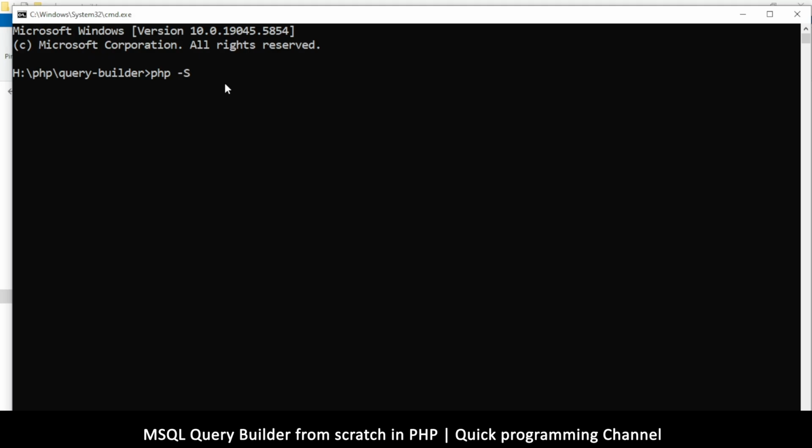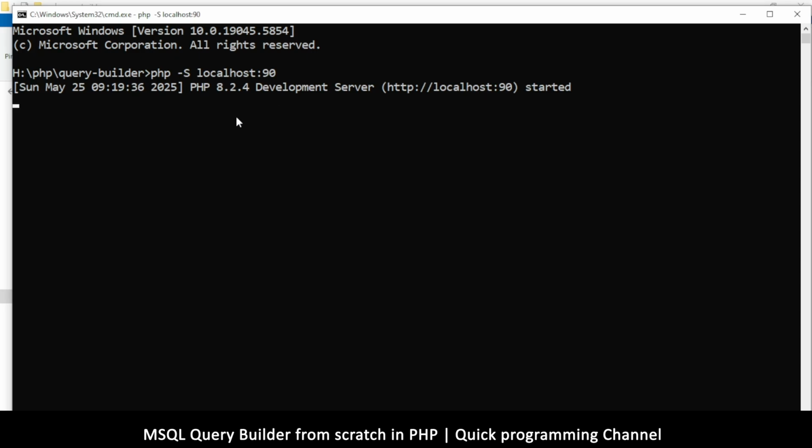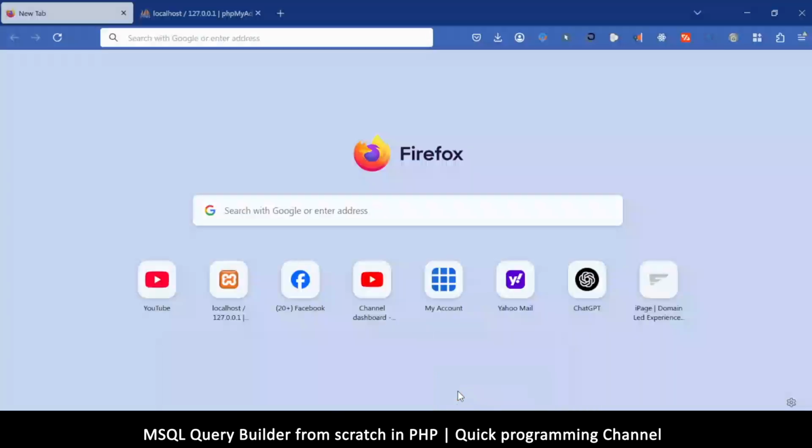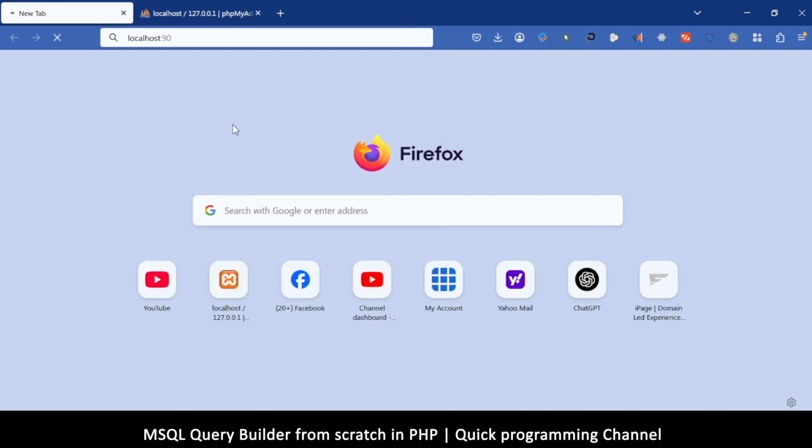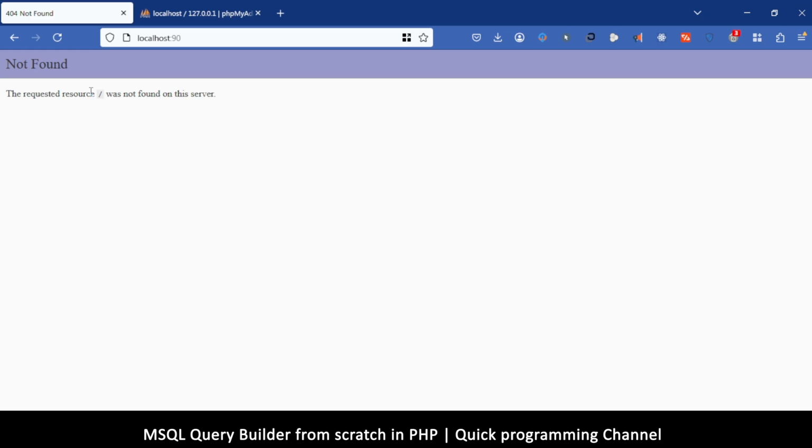I'm going to type php -S localhost, since this is a localhost, and then I'm going to give it a port number of 90 and then press enter. So a server is started in this particular folder and it's on this URL. I'm going to copy that URL and come to my browser and paste it in here. Since there are no files in there, it just says not found, but if you see this, it means things are working as intended.